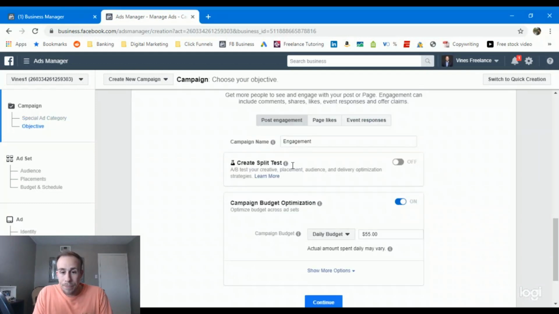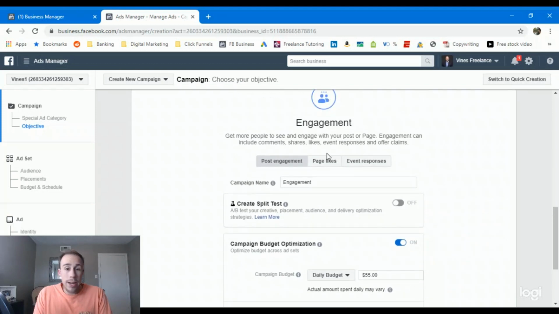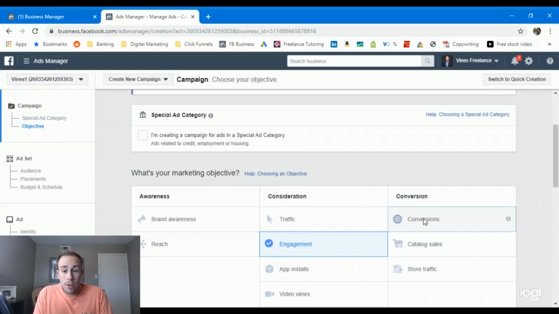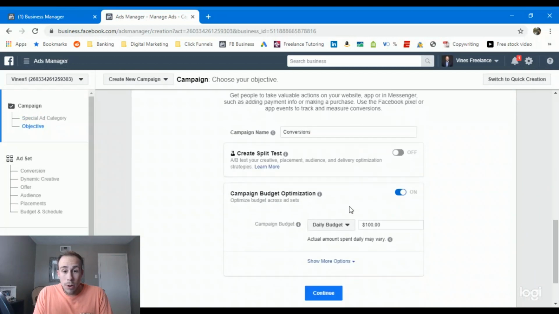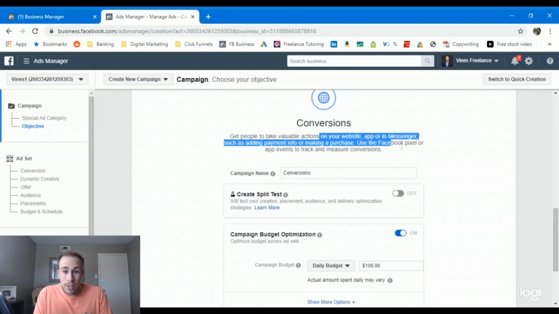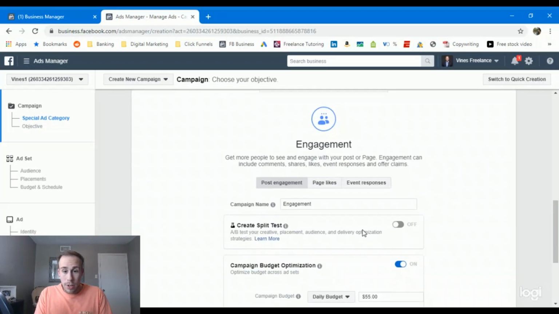So within here, you can actually choose whether you want it to just be regular, just likes, comments, or shares, whether you want to go after just page likes, or whether you want event responses. And the same way kind of happens here if you're doing conversions. You're ultimately wanting to say, hey, we're actually wanting to use the Facebook pixel to track the purchase, whether it's a lead, whatever it may be, okay? So going back to engagement, we can go back there.